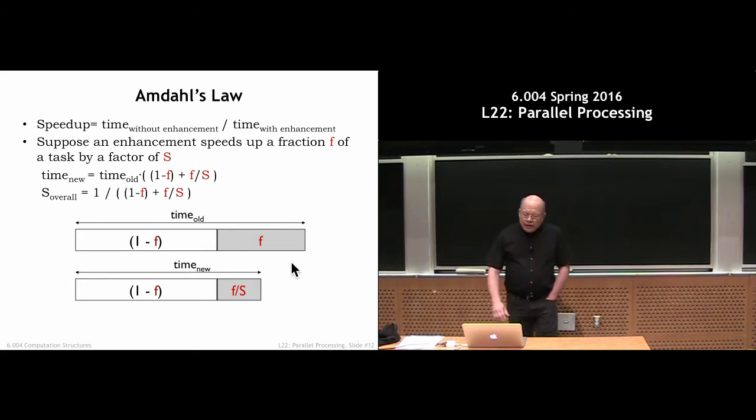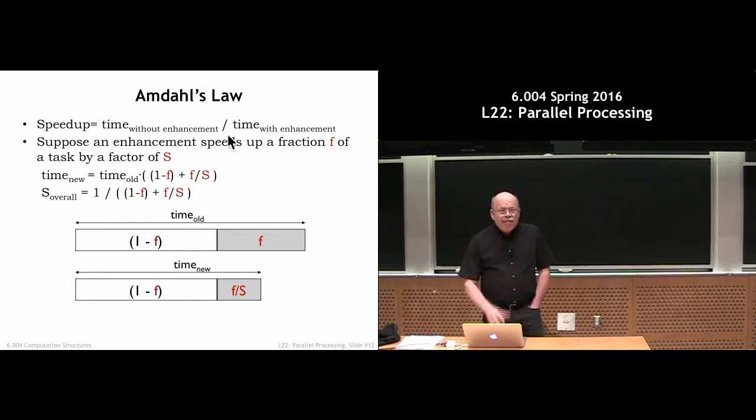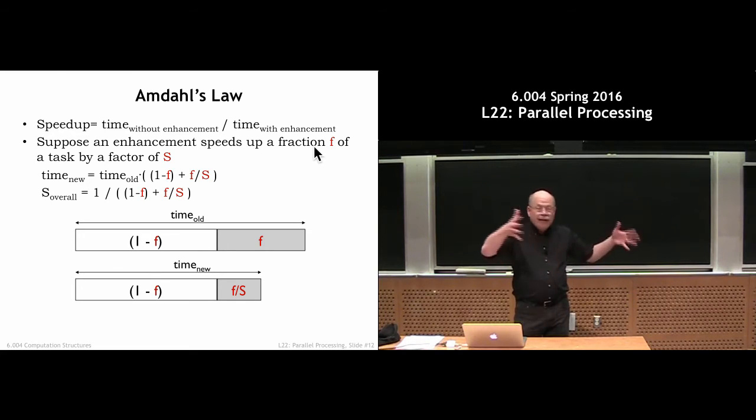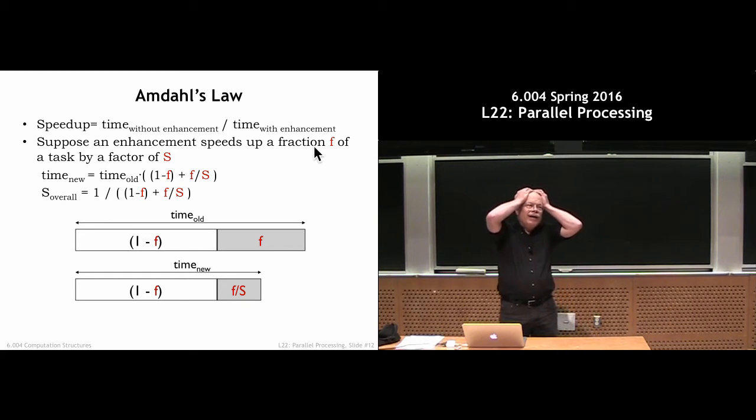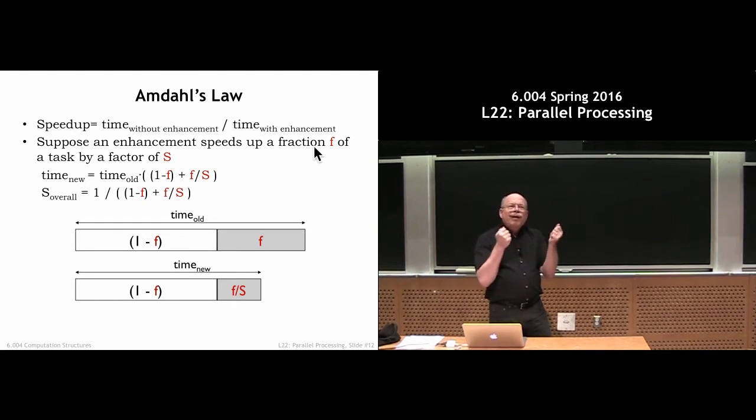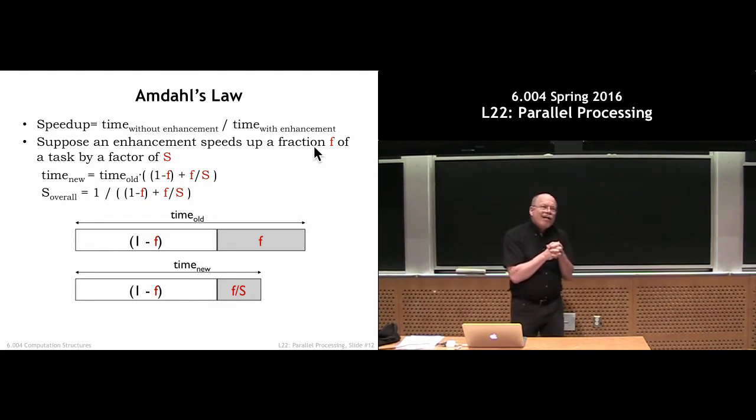So what we're going to do is try to measure the speed up that's possible. We're going to take some fraction f of what we're doing. It would be great if it was all of it, but typically we're able to speed up something. You say, Chris, I have a new idea, multiplies are now twice as fast. On the surface that seems worthwhile, twice as fast is good. But the real question you should ask yourself is, wait a minute, how many multiplies are there? What fraction of my program is multiplies, and if those are twice as fast, what sort of speed up should I expect?